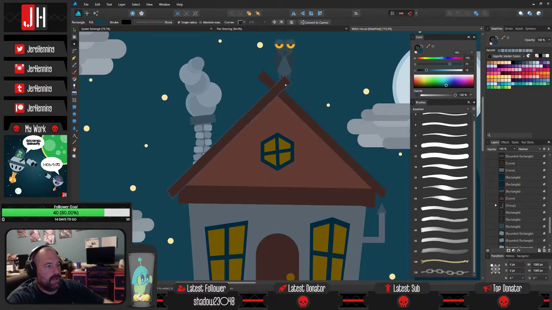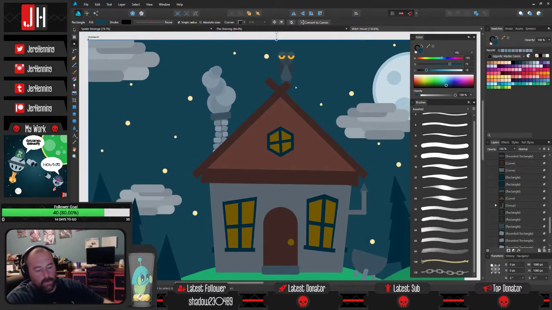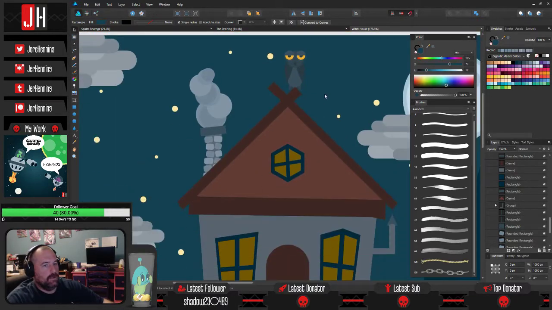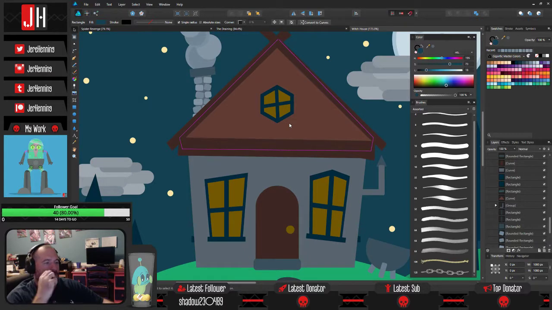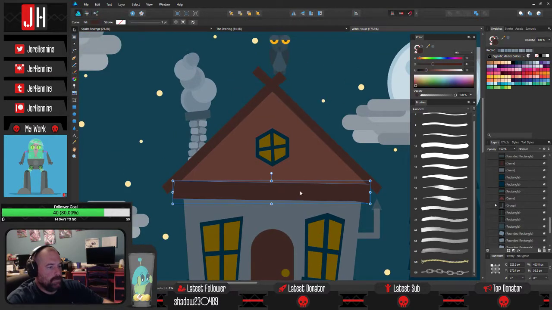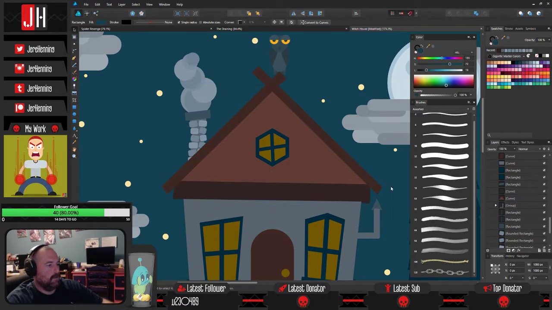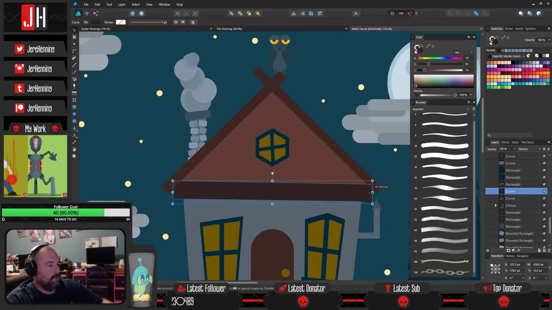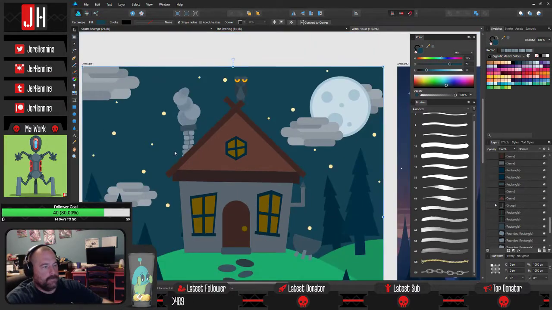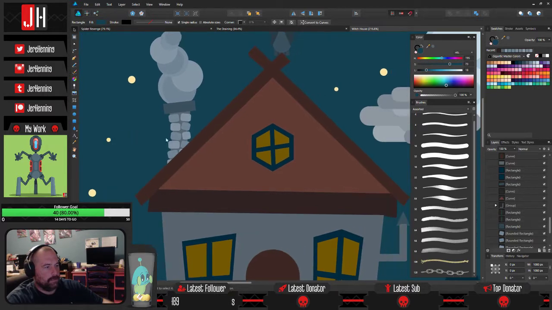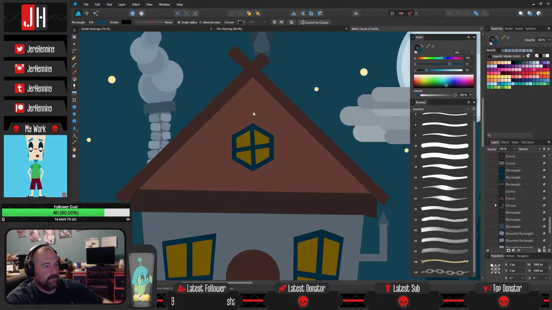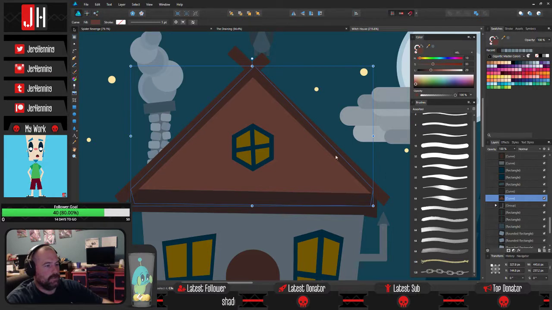I think I'm going to extend that out. And that owl didn't have nearly enough detail for me, so I want to play with him a little bit. This board, I think, will be a little bit darker, or at least a different shade of color. Right in here. Yeah, alright. And then I like the chimney, that's better. I like those beams there. This color isn't right.